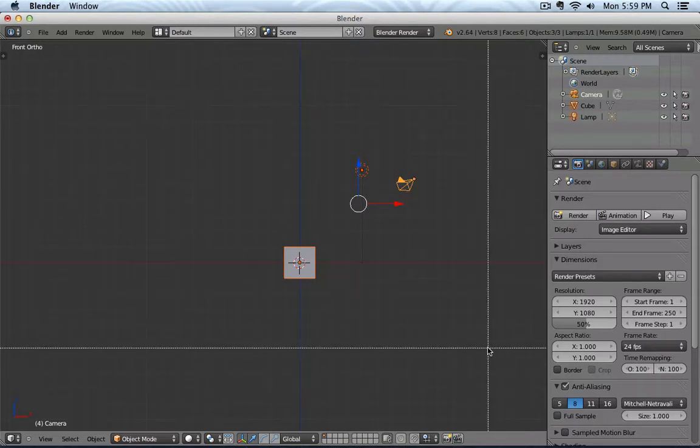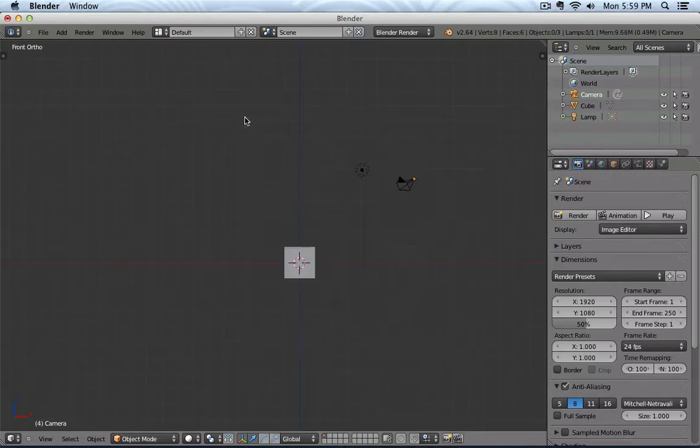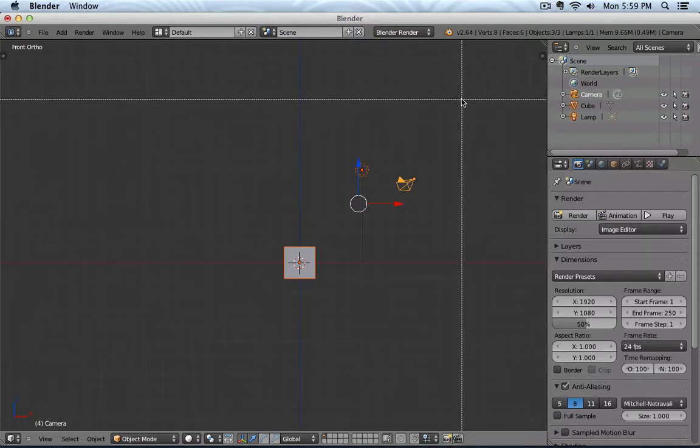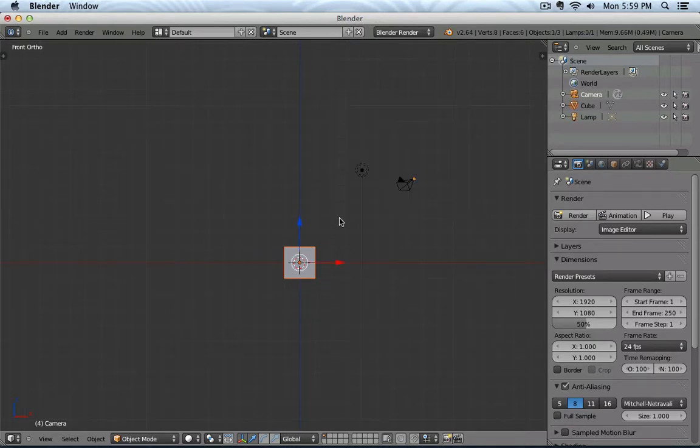If I press B and then now I press the middle mouse button and draw a selection, for example, you decrease your selection. So let's take a look at this again. I press B, draw over everything, select those objects that are inside that selection area, press B, press my middle mouse button, and now I draw a selection over the light and the camera, and I remove those from that selection.